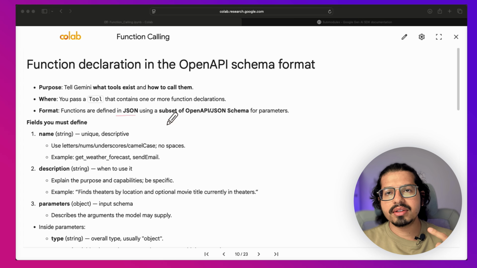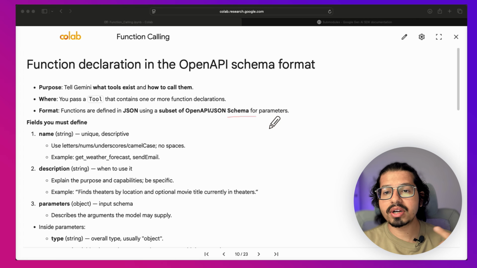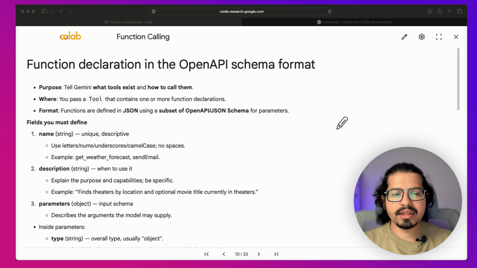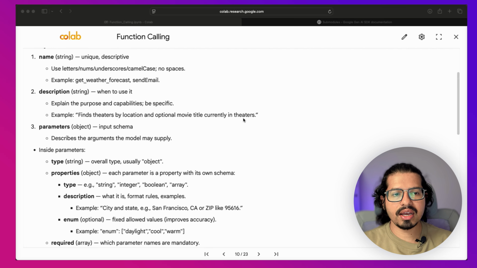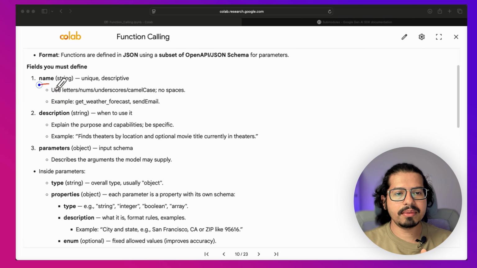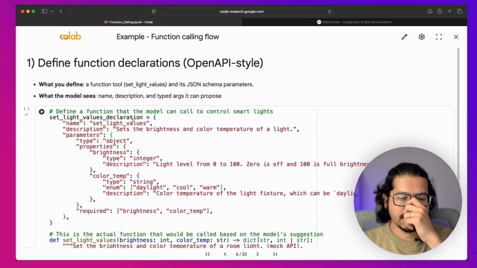The keys that you can use in the JSON are a subset of the OpenAPI schema. So it's very important for us to understand what can be used and what cannot be used, and that's what we have provided here. So these are a couple of fields that are supposed to be given. This is the name of the function that you will provide as part of the function declaration, in the description, parameters and so on. If you remember, in the example we defined a function declaration, right? So this is the same thing: name, description, parameters.